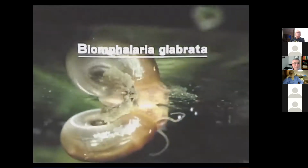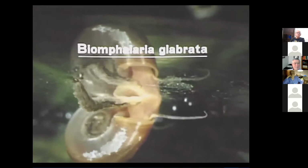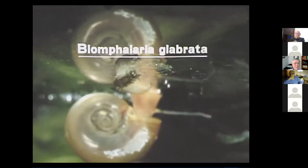The tropical American snail, Biomphalaria glabrata, is easily killed by sciomyzid larvae. Other species of this genus that transmit schistosomiasis in Asia, Africa, and South America also are quite vulnerable to their attacks. The cloud of reddish pigment that will appear right beneath this snail's aperture shows how quickly a larva may rupture the blood sinuses and cause the snail to hemorrhage.